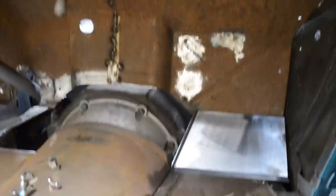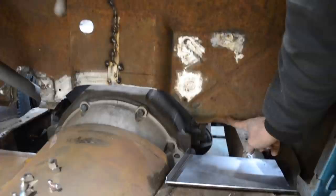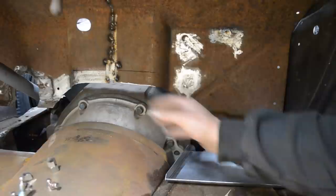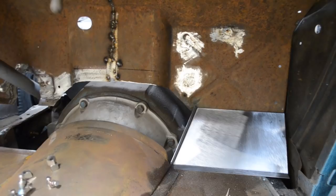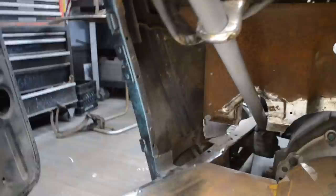This firewall is just back a touch. Oh, you know what I need to do? I need to actually modify this bump here. This is probably for a right-hand drive setup if the truck had gone overseas. Ford did that a lot of times. They made them so you could have either right-hand drive or left-hand drive. Obviously we have left-hand drive here in the States, so it's not sitting down all the way just because it's hitting on that little bump right there. Either that or I'll modify the actual panel that I just made to fit with the bump there. But I like that, that fits good. My side panel, my kick panel, is going to overlap it. So I'm happy with that. With there being a little bit of a space, that's fine. Let's adjust this light a little bit.